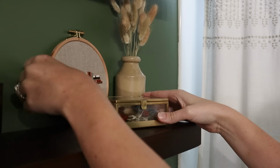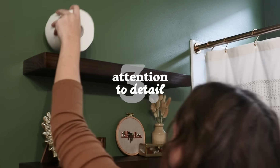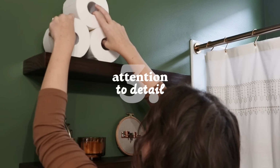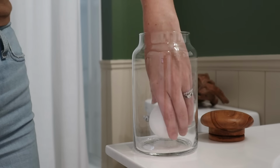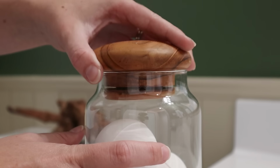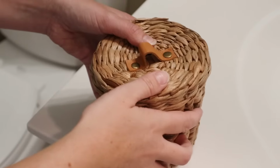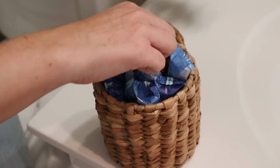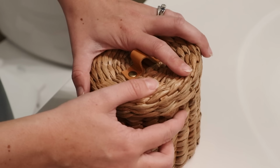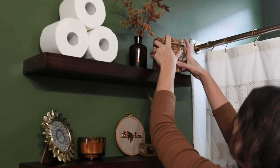Then something else that you'll find in almost any cozy space is attention to detail. When it comes to fostering a cozy environment, it's not just about how a space looks, it's about how it lives in. So whatever space you're trying to add warmth to, think about how you use the room and what details might help you to amp up the cozy factor. Maybe it's having a cookie jar filled with treats in the kitchen, a record player that you can play music from in your living room, or even something like having accessible toilet paper and extra toiletries in the bathroom. Often it's the small details that add comfort and ambiance that really finish a room.